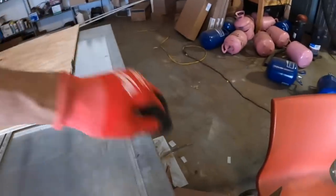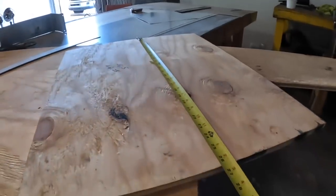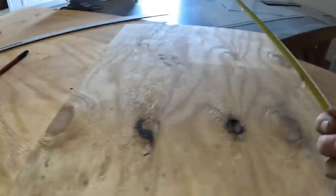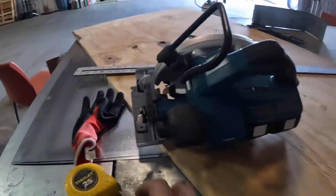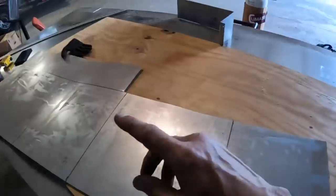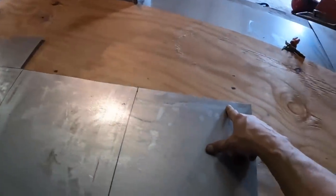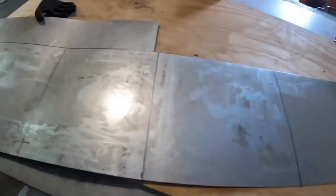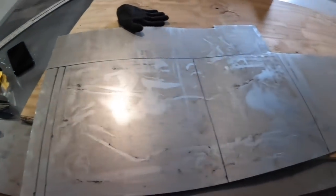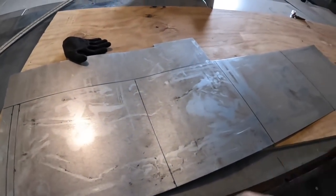I got plenty of metal. That stuff's expensive nowadays. All right, so I just cut a piece of metal for tomorrow. Excuse me, a piece of wood. And that little saw right there is a monster. It flies through wood. Okay, making my flange, I measured the one that came out and it was 7 inches. This is like 14, but I'm gonna go ahead and break it and I'm just gonna take it with me.